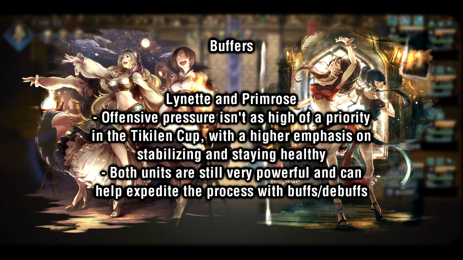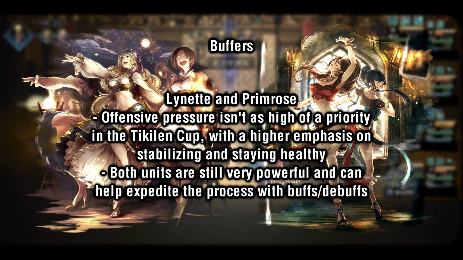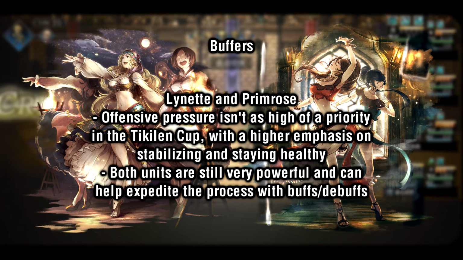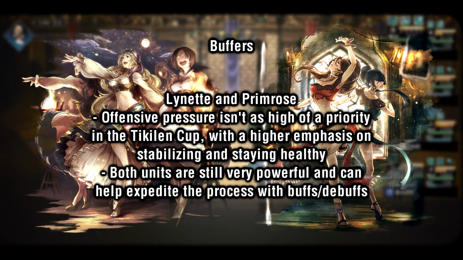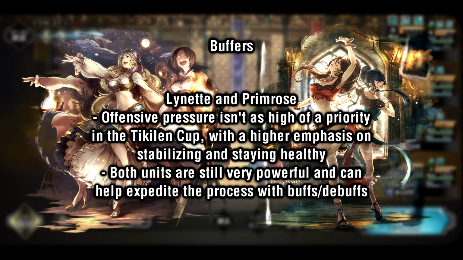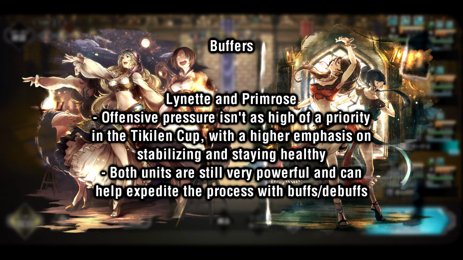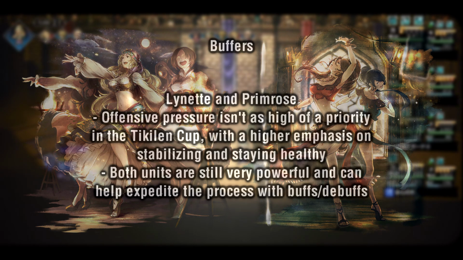In the Tikilen encounter, survivability and stabilization are much more important than dealing a ton of damage and ending the fight as soon as possible. In other arenas such as Glossum and Varkin, there will be more emphasis on dealing more damage in a shorter amount of time, but in Tikilen, you're not really on any sort of clock as long as you're not dying. That being said, both Lynette and Primrose can still be very good units to bring along. In addition to their standard offensive buff utility, they're both also fan users, which as mentioned previously can be very strong for quickly knocking down Tikilen's shields.